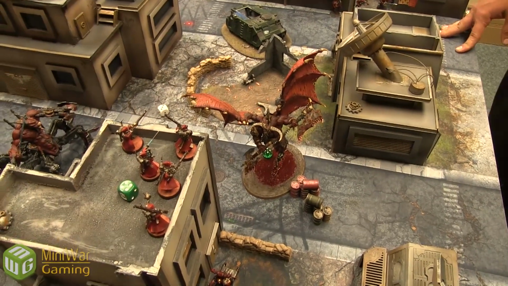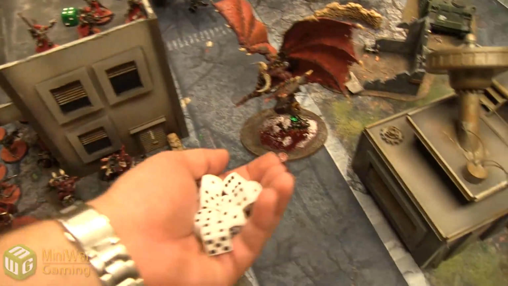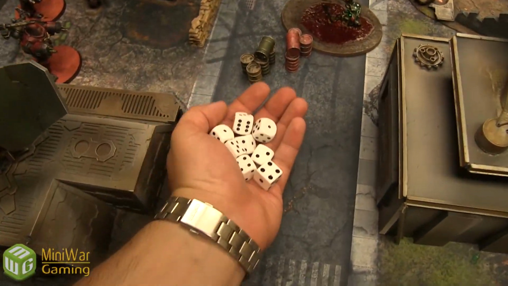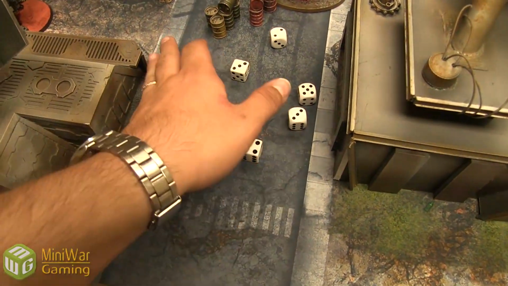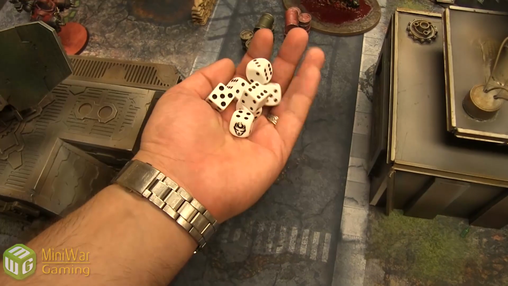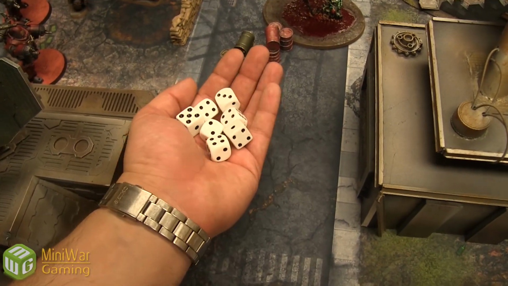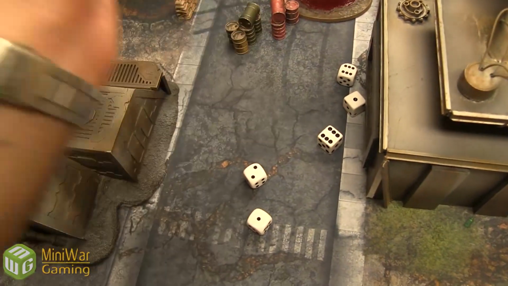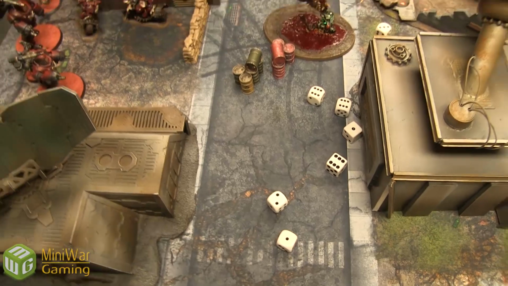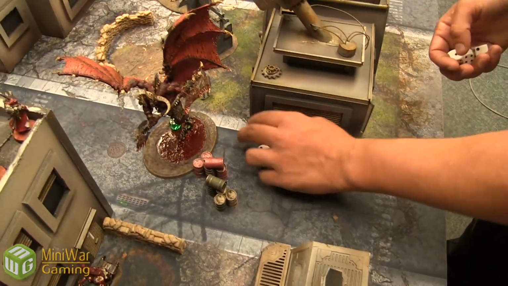5 up invulnerable. And my galvanic rifles are all within rapid fire range. So 8 shots hitting on 2s. It's going to be 7 hits. Now I need 6s to wound here. But he's going to get his armor save against these ones. I just remember because they're only AP 4. And it's 2 wounds so far. 1 cocked. 3 wounds. All right. Let's see if I can get lucky here. You got 3 3-up saves to make.